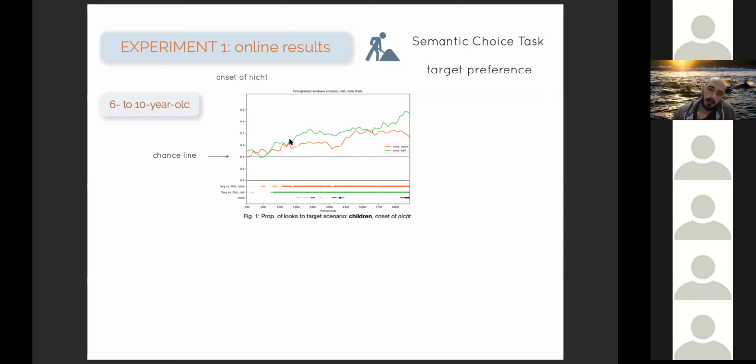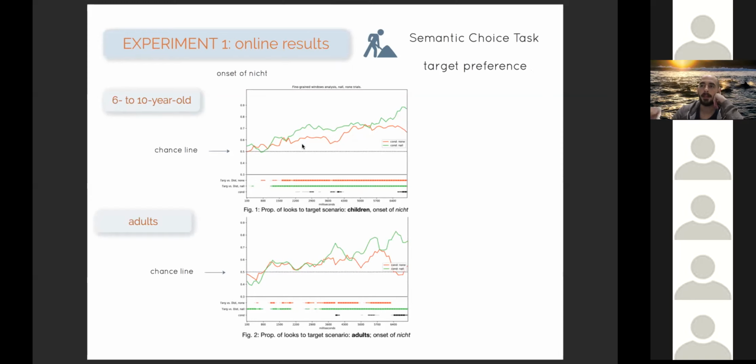So you see the green line here is above the orange line, which shows that your looks are more steady. You are less indecisive as to which of the two contexts is the right one, which means you are faster at disambiguating the context supporting the implicature rather than the context violating the implicature, okay?